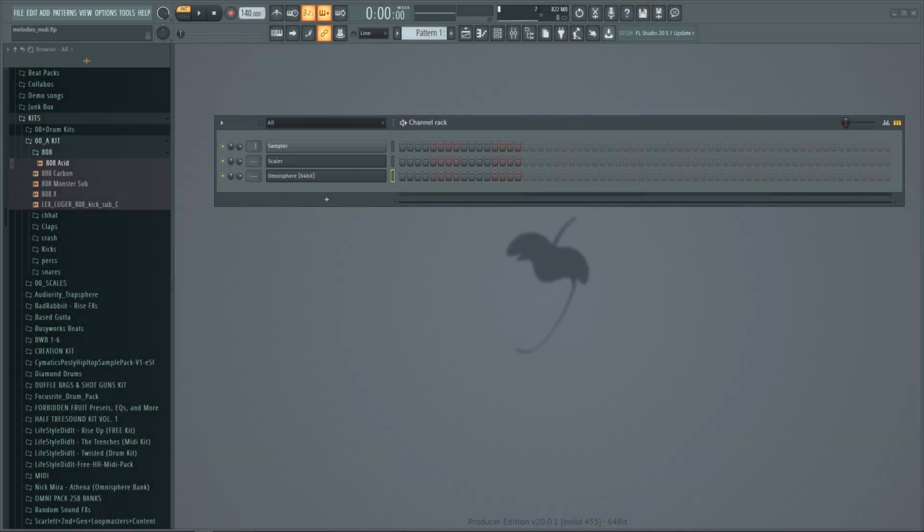Decided to start doing some of these tutorials, seeing if I can help some of you cats out. I'm going to do a real quick, real simple one. Basically, I'm just going to show you guys how I lay out a melody. This is not the way to lay out a melody. I don't know if that actually exists or not, but this is just how I'm doing it right now at this time.